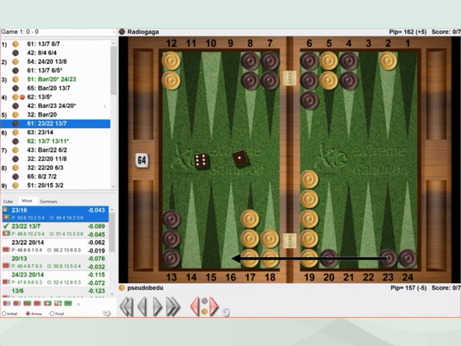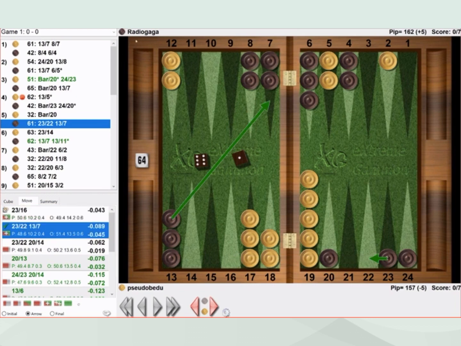And that might lead to white's back checkers being cut off from the rest of his army, so to speak. Okay, so by playing this move, black's position is a little too front-loaded in a way. So because white has an advanced anchor, it's not so effective to have a spare checker on the 7.